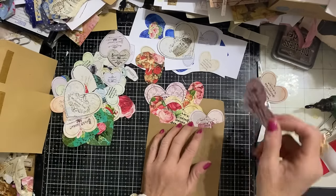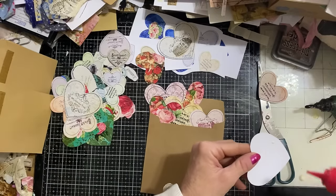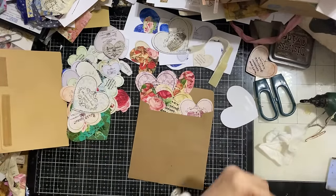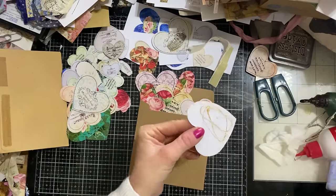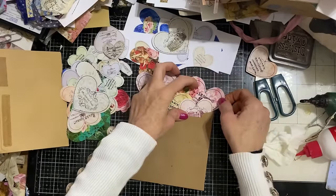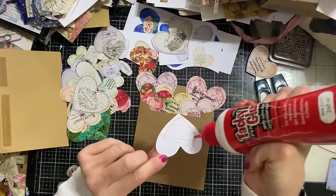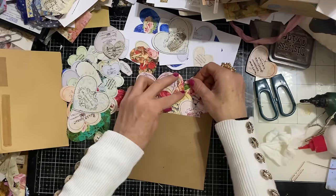I've had some glue problems so I've changed to a fresh one - please excuse the dirty glue. I've had one of those really awful mornings. I've just poked myself in the eye with my glasses, my phone and email have been literally off the hook this morning. Struggling quite a bit with anxiety and feeling a little flustered, but hopefully we'll have a nice time now and relax and enjoy ourselves.